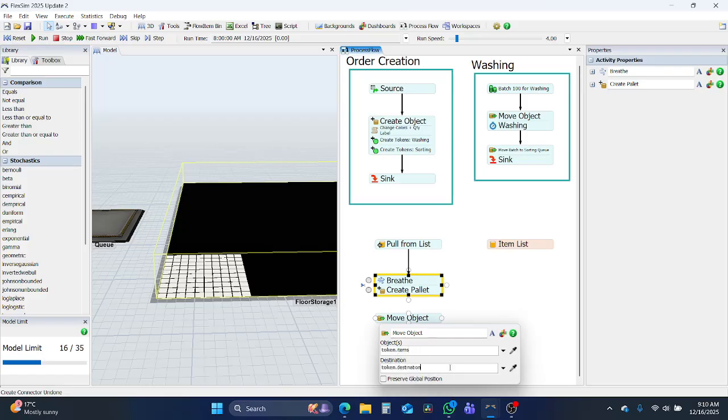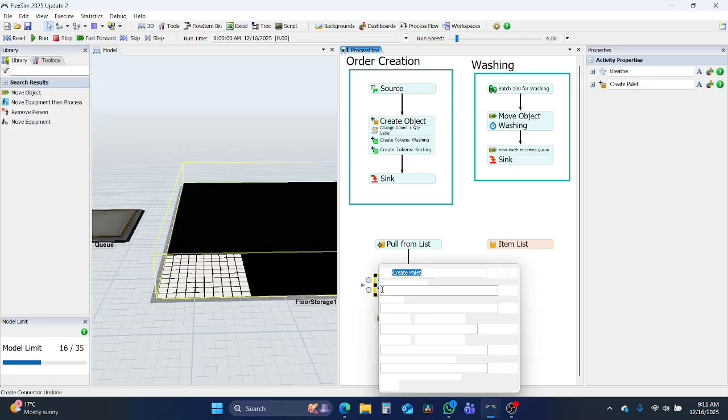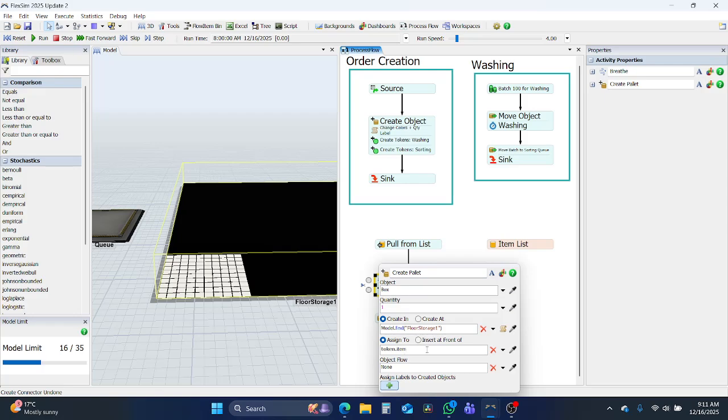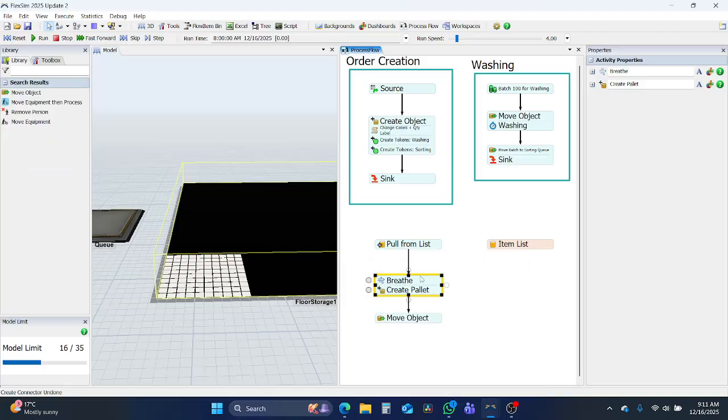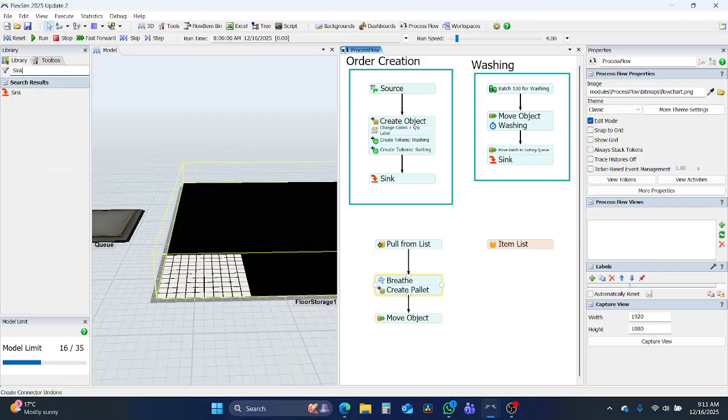Token dot items, destination is token dot pallet. So we are going to make this pallet. And that should be the end of this flow.